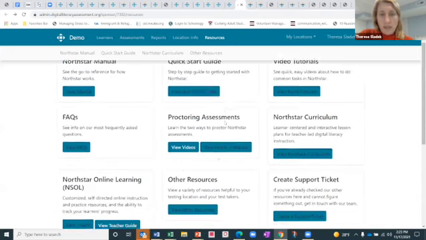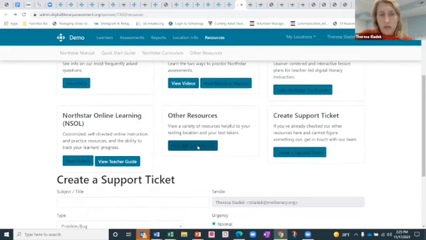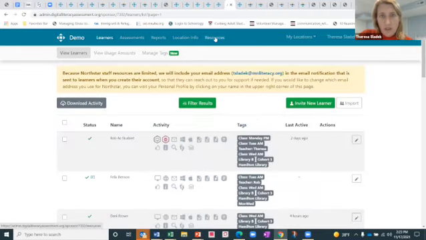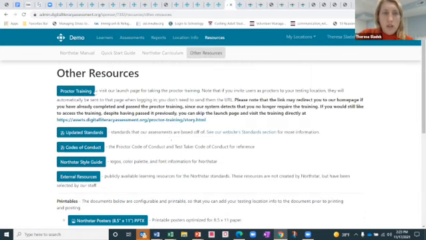The last piece on here is this other resources. If we go into that, this wants me to create a support ticket, so hold on. Here's the proctor training again, if you want to refresh on that. Here are where all the standards are. If you want to see all the standards in one place, like you're wondering, would this skill be taught in internet basics or email?